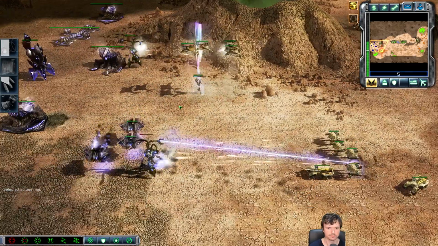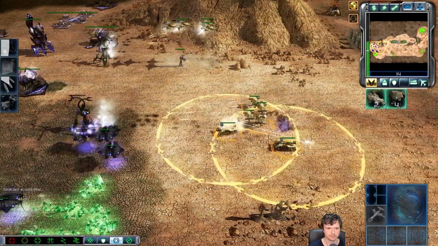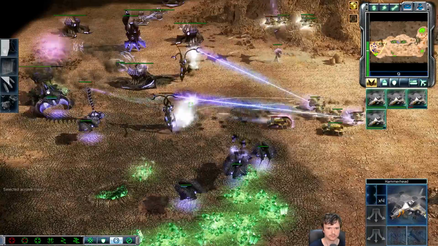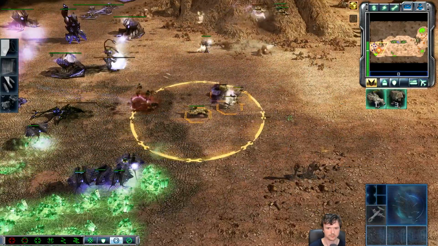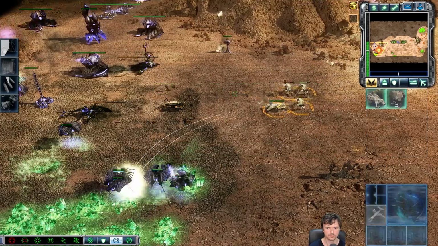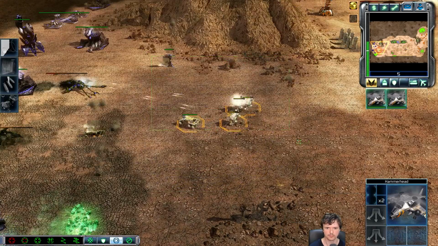Target acquired. Weapons on full. Taking damage. Hammerhead engaged. Engage. Under fire. Enemies inbound. Orders received. Yes, sir. Unit under attack.